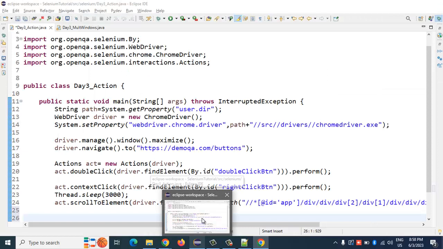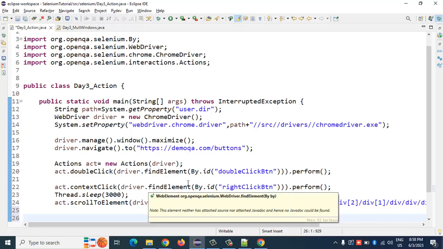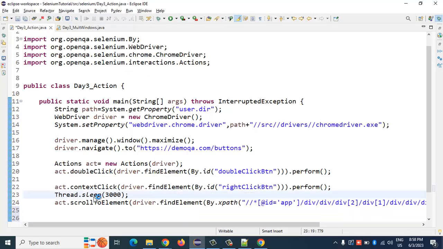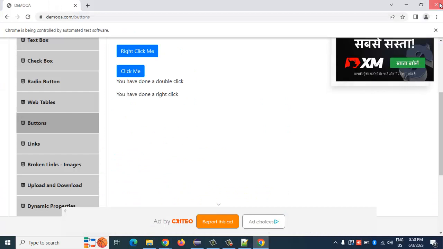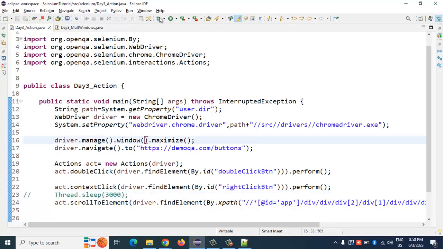Will it work without the Thread.sleep? Yes, I think it should work. Thread.sleep was not the issue in the first instance either. Let's see.